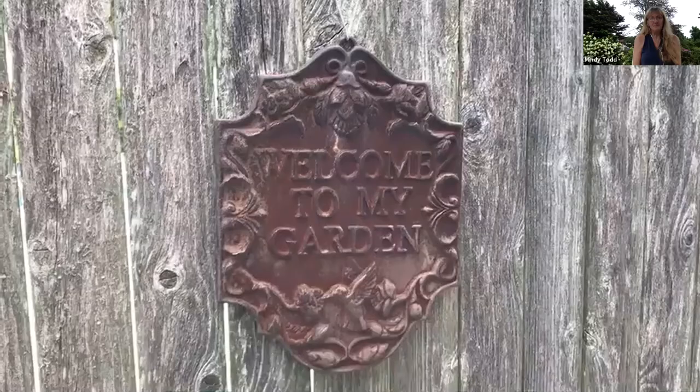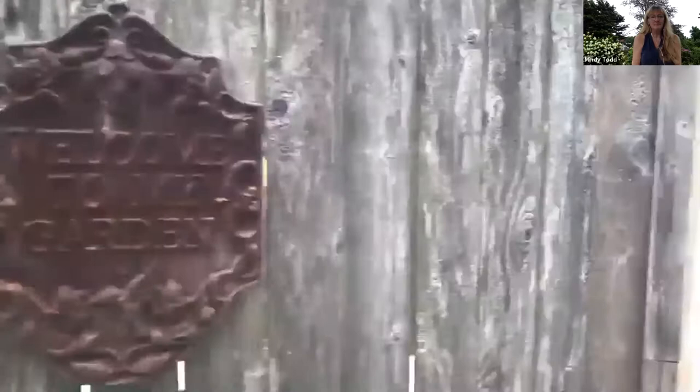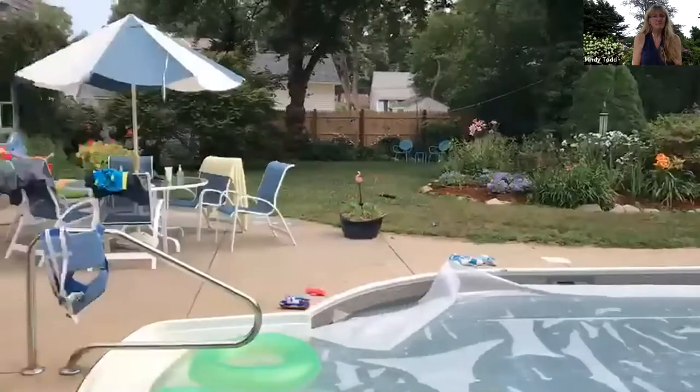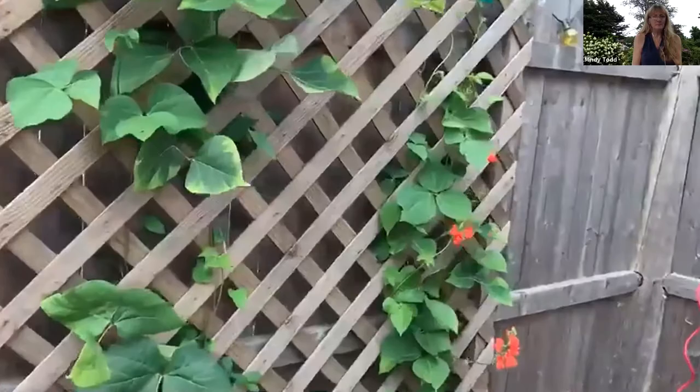So let's get right to it. We have a couple of quick videos of our gardens. We're going to start with a little look at some of my garden. Right over here is where I usually do annuals, and you can see the elephant ears in the back. And this is the scarlet runner bean that I talk about — there are these pretty red flowers, but it also gets these beans that are edible, these nice long green beans.